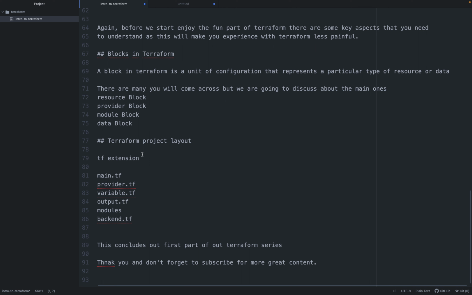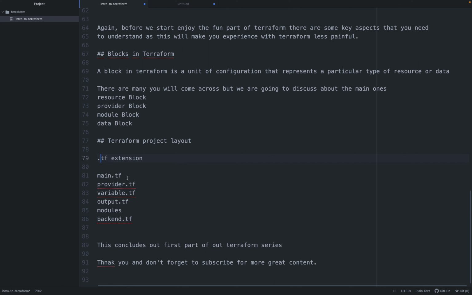We are going to talk about some of the files you need to create, but most importantly, one thing you should have in mind is the .tf extension. Every configuration file in Terraform ends with the .tf extension. This tells your system or your text editor what kind of configuration file it is, and how to deal with it.